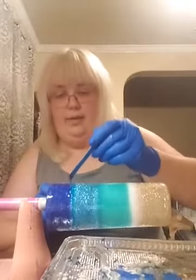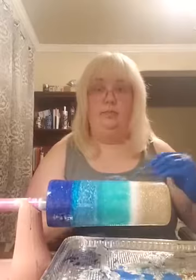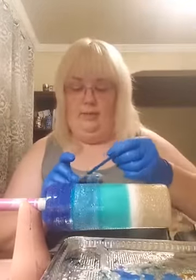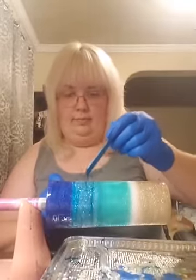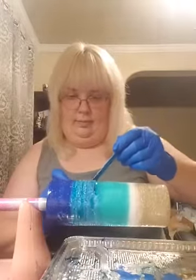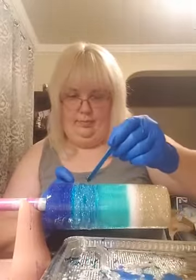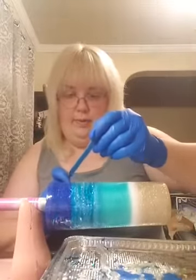And this will help blend that line, guys. All right, this one is the aquamarine with a little bit of mermaid in it. And I'm going to do the same with this one, go up above the line a little bit.